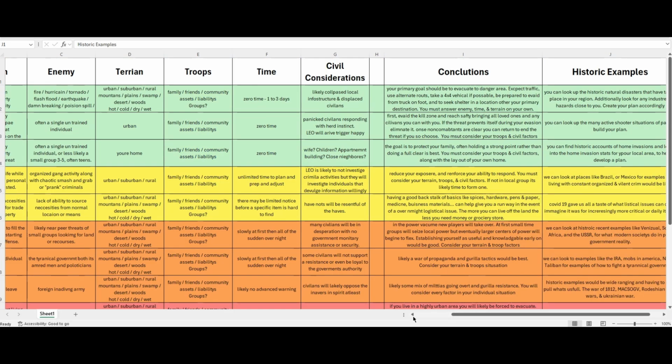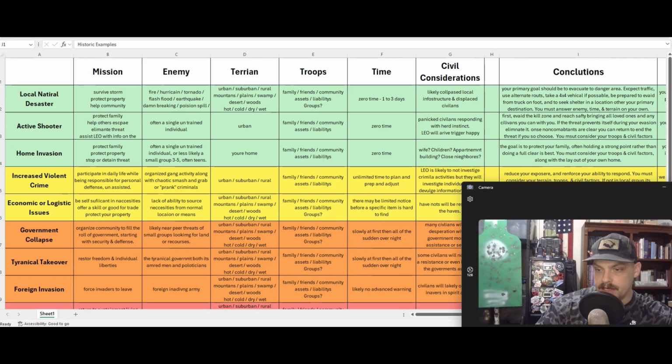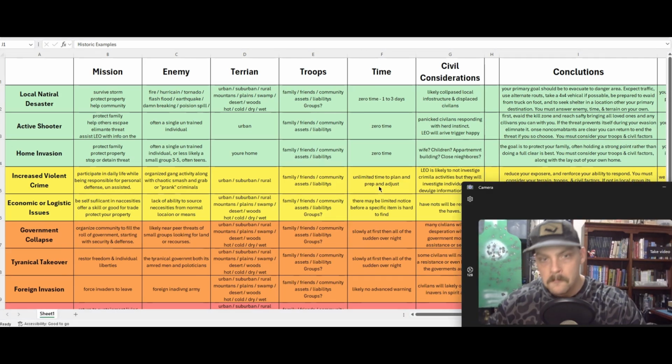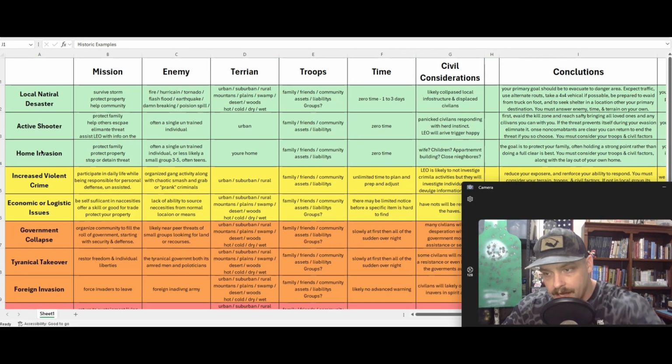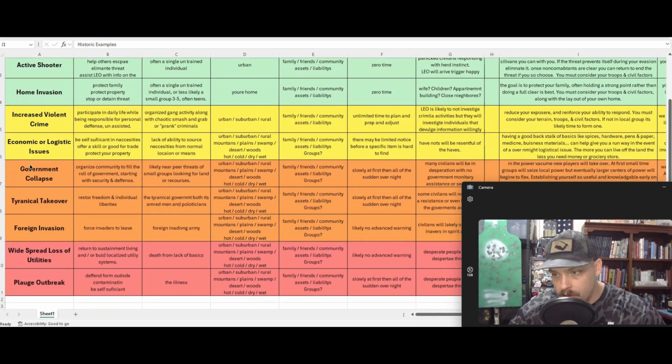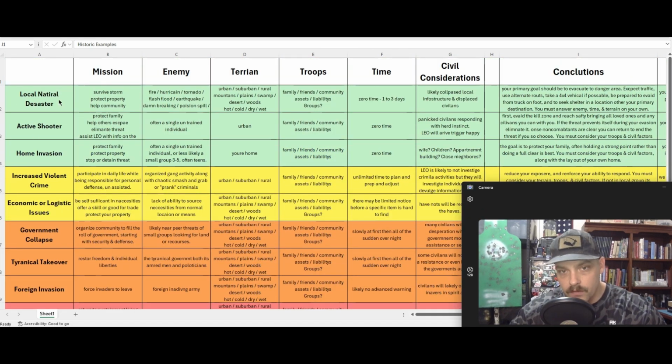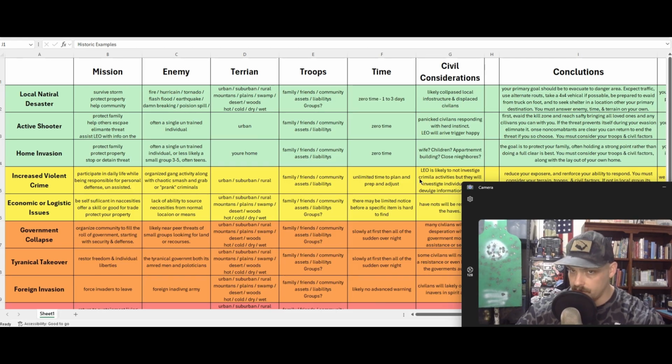All right, everybody. So the idea is you can build this yourself. If I have something up here on the possible threat side that you think is just never going to happen, or your favorite version of the end of the world isn't up here, throw it up there yourself. Go through your METT-TC, mission, enemy, terrain, troops, time, civilian considerations. Fill it in detail for what it actually looks like for you. What is your terrain? What is your troops? What are your civilian considerations? What would your mission be?